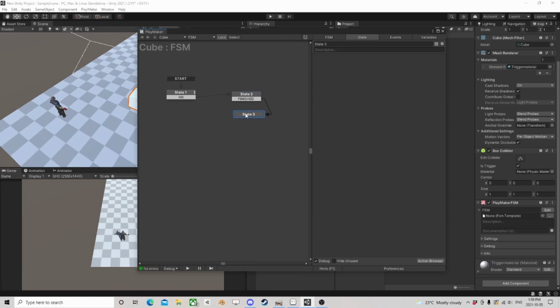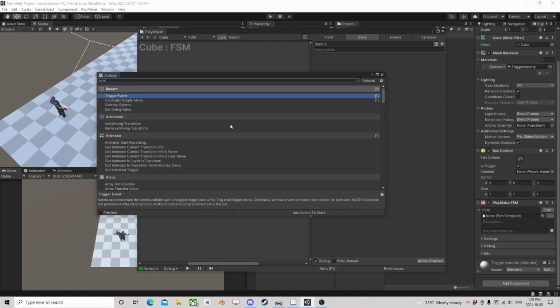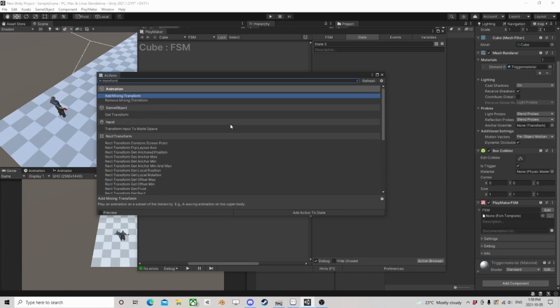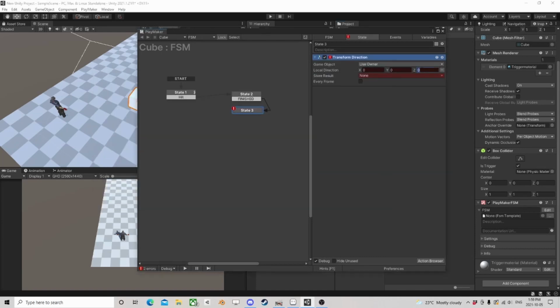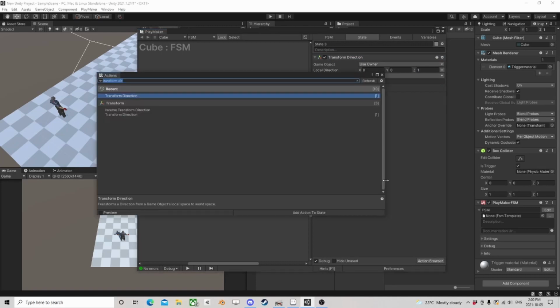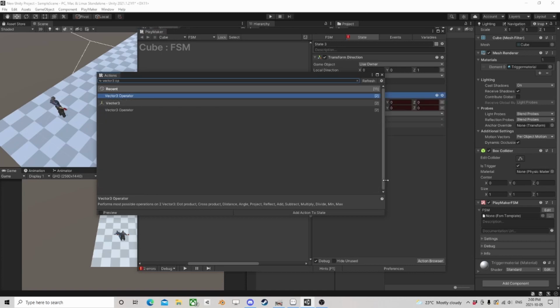So now we want, normally it'd be say get forward, but we don't have that action because I just downloaded Ecosystem. So transform direction. And we want to say take our forward, which is 1 on the Z. So now we have our forward position, which is going to be this. And we now want a vector 3 operator.